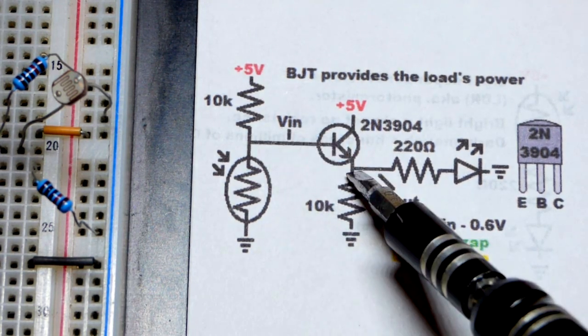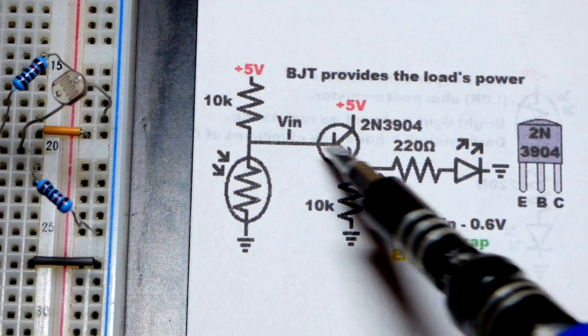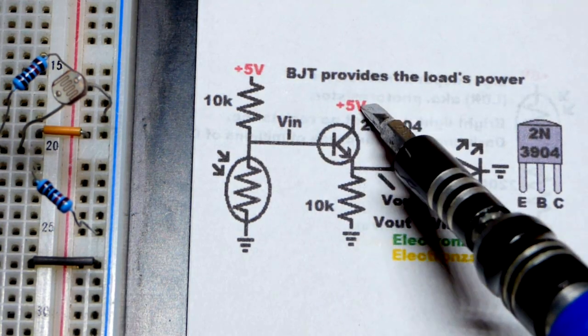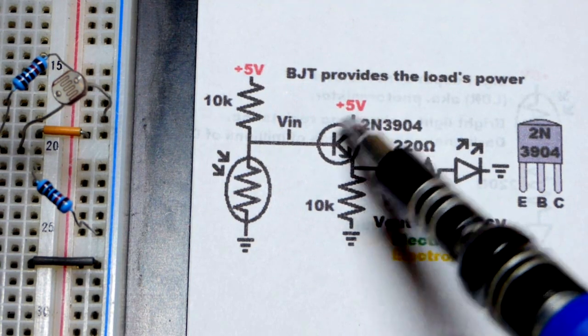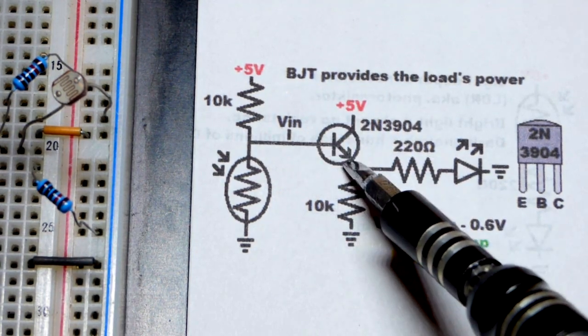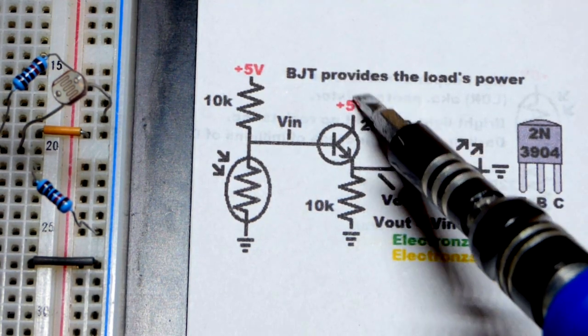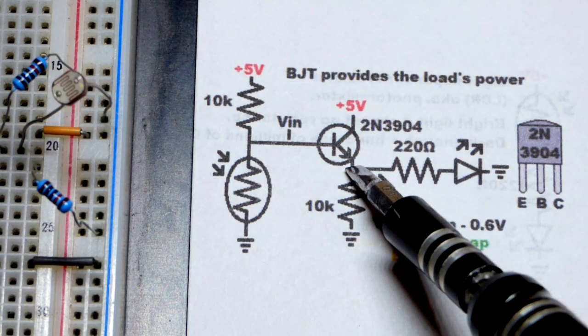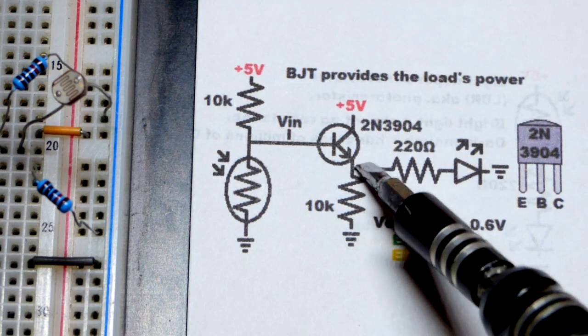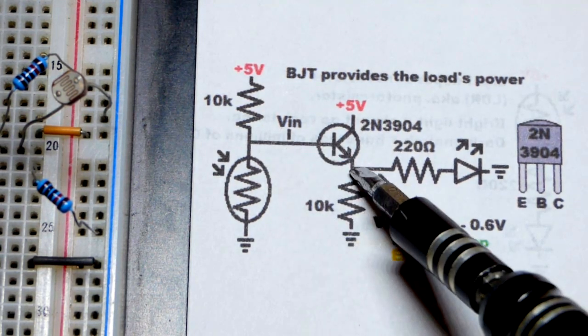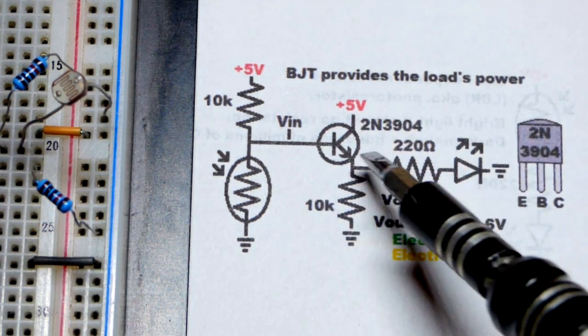Practically no current has to come from the signal as long as we have the collector connected to the positive side of the power supply right there. That's because as a trickle of current flows through base-to-emitter, a lot more current is allowed to flow through from collector to emitter. So ultimately, it's the current from collector-emitter that holds the voltage there, so it doesn't throw off the signal voltage and powers the load.